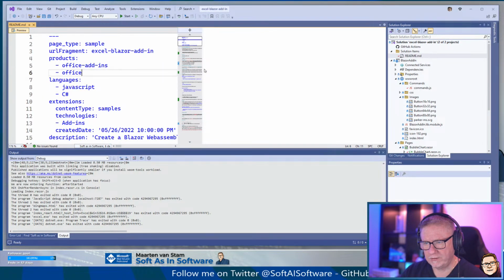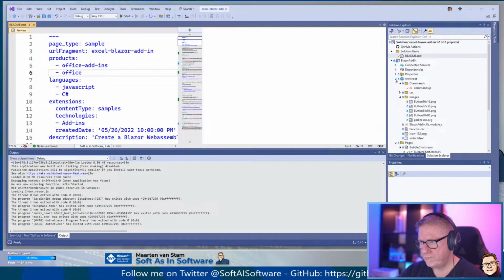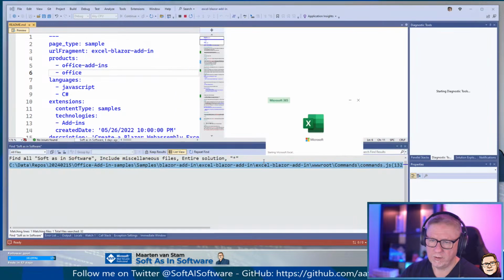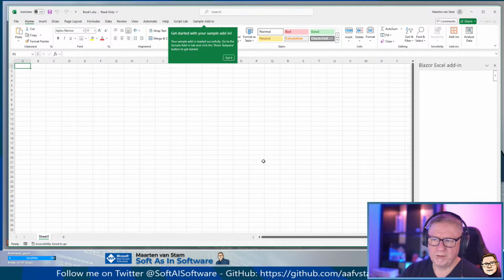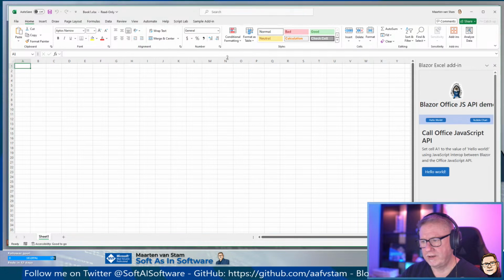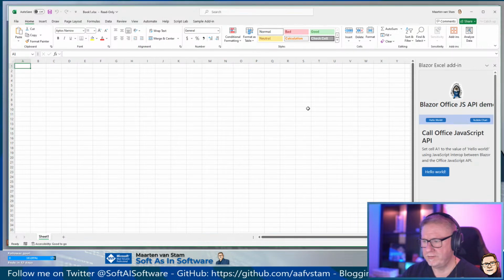Not sure why it's not rendering this. Let's first start it again. For some reason, if you have the MD file, the ReadMe file selected, then it's not starting if you press F5.